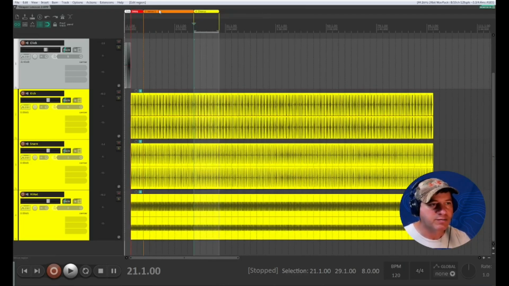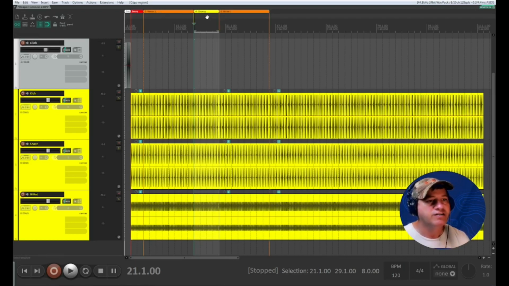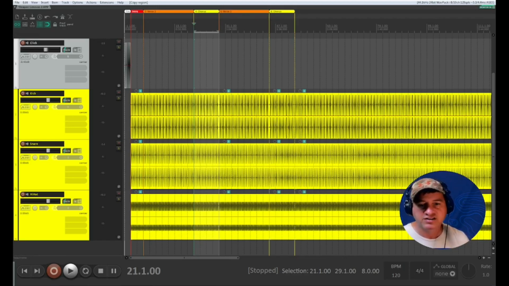We're going to grab our verse. Now verse 2 is next, so we're going to hold down our control key, grab this and bring it over here. And that's verse 2. Then we're going to grab a chorus and bring it over here. And then I think the next thing we had is a solo, a 16-bar solo. It's over a verse.